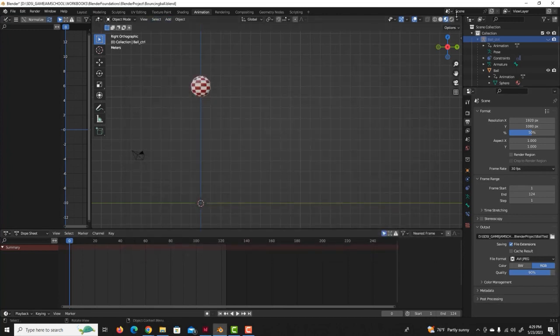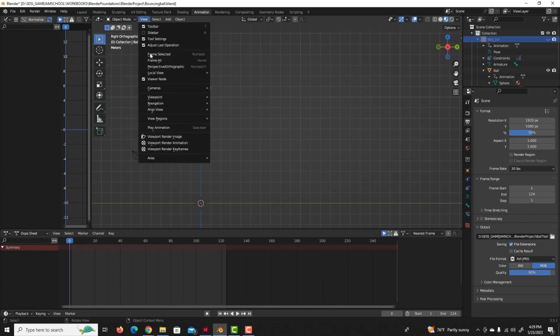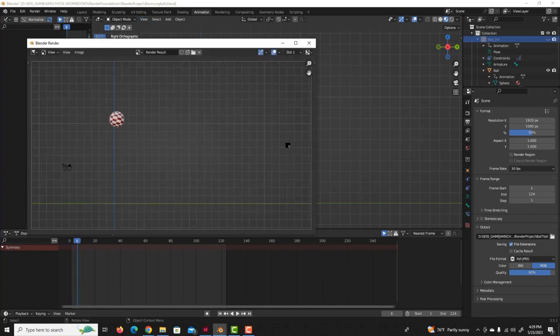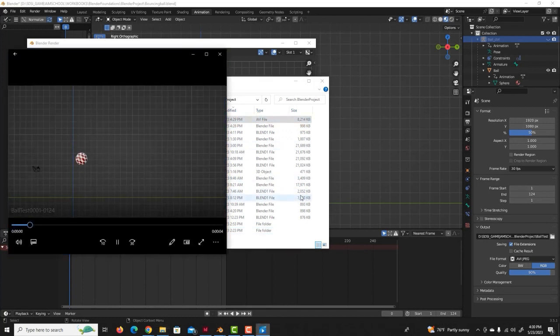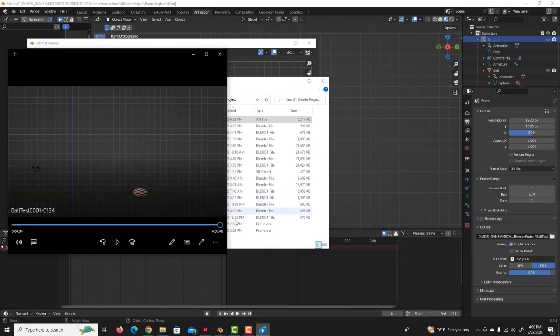And let's try this again. So let's do view, viewport render animation. And now I can go look and find that AVI file and see a play blast of my animation.